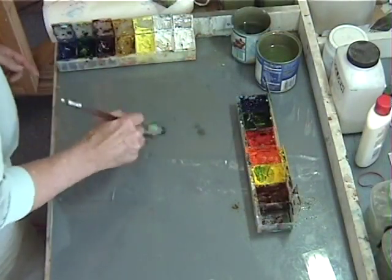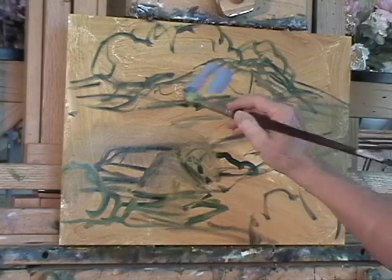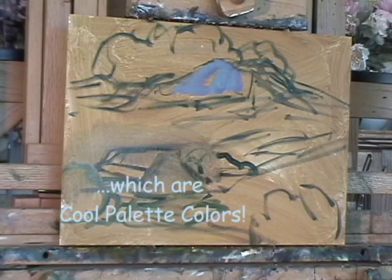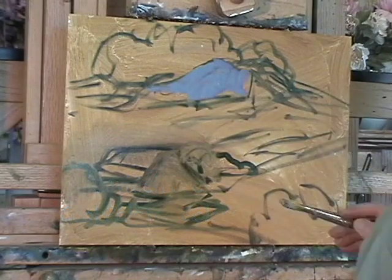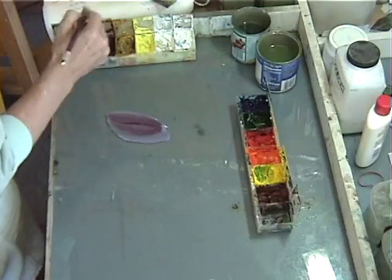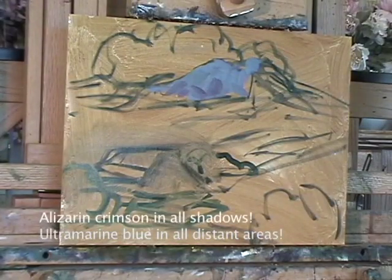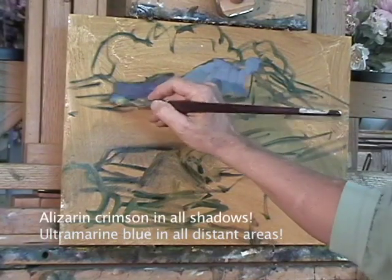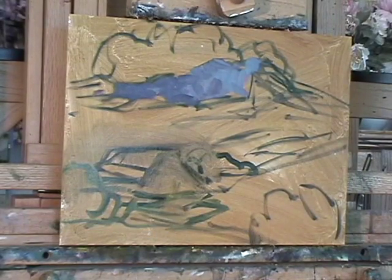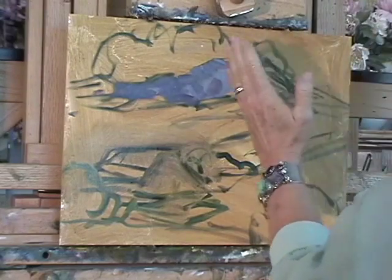Backside of my mountain in distance, starting up at the top just for fun. What am I going to have in my shadow? Alizarin crimson. So if I start laying in some of the color that's going to be up there in that mountain, it's ultramarine blue, white, and alizarin crimson. Now granted, at the base of this very well-known rock mountain is an awful lot of greenery and shrubbery, and I'll be putting those in also. But definitely, because of the time of day, we're going to have alizarin crimson up there, and blue for distance. Because the night sky that's coming in is going to be a dark indigo blue, that's your moonlight sky. And so we want to make sure that the viewer is aware of the night sky coming in from this side and our sunlit side where the sun is over here.